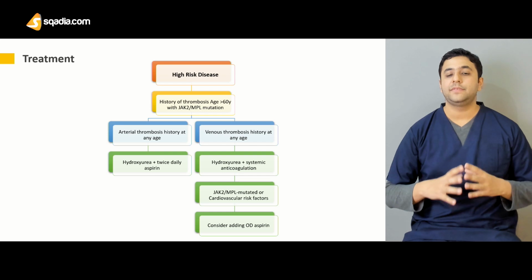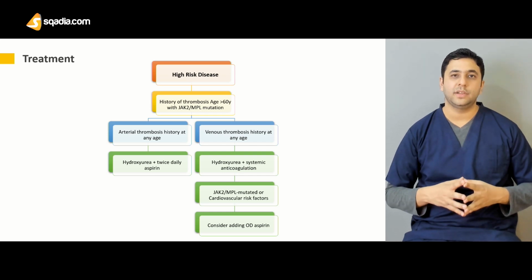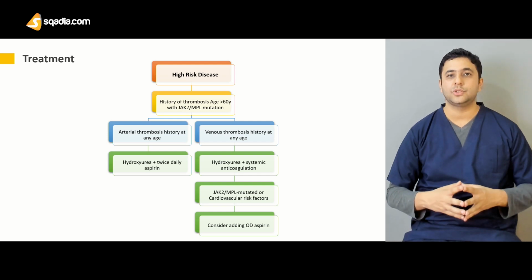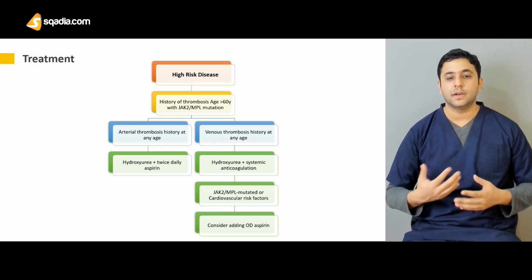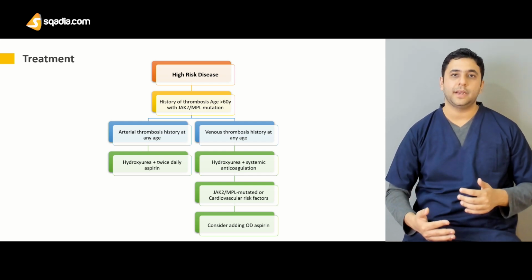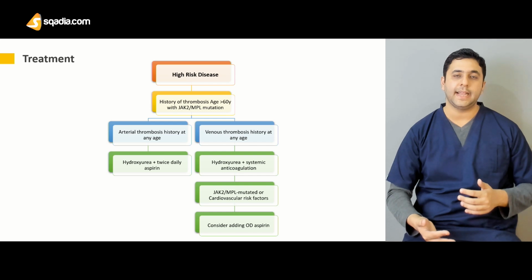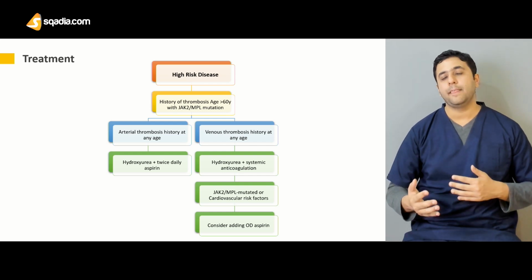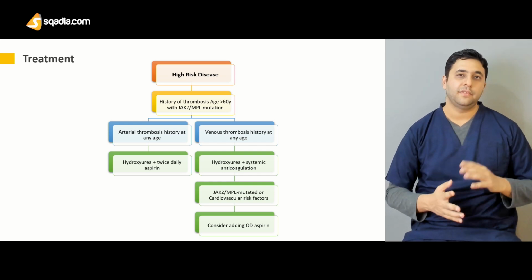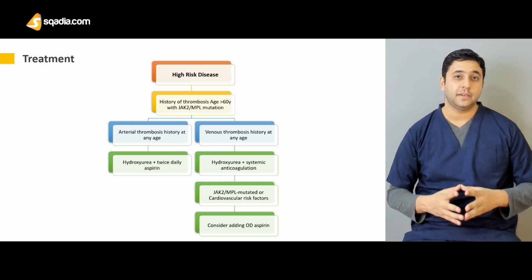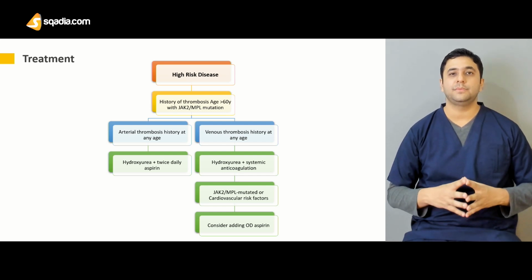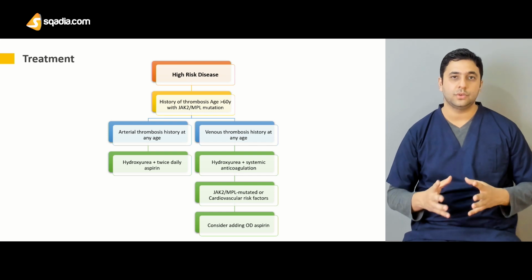Okay. Now, if that patient also develops cardiovascular risk factors, for example that patient has anginal pain or develops hypertension over a long period of time or other cardiovascular risk profile, then along with hydroxyurea and the systemic anticoagulation, you have to consider adding aspirin to these patients. The addition of aspirin is basically a risk-benefit weightage: whether this patient will benefit, whether we will prevent the thrombotic episodes in this patient. You have to use your clinical judgment to arrive at this decision.